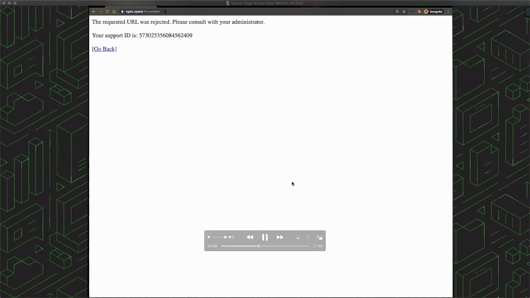Is there a way to customize this page so the user wouldn't see this? Let's say you want to do something similar to shadow banning someone from a site, where they may think it actually worked when it actually didn't. Yeah, and that's important. We're going to see that a little bit later in the demo. Thanks for the setup on that.